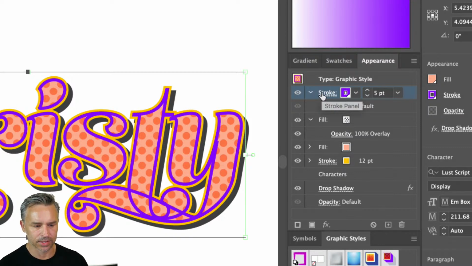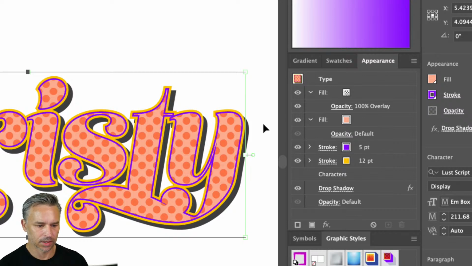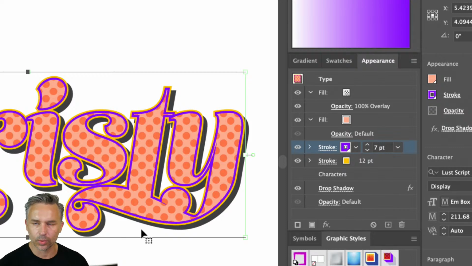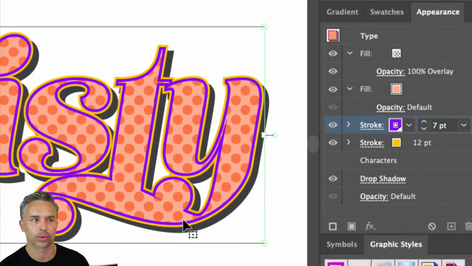I would just have to make sure this purple is underneath these two fills. There we go. And then I can thicken it up to get it to kind of where it was before. So we've gotten rid of that thanks to the stacking order, and it works better, right?